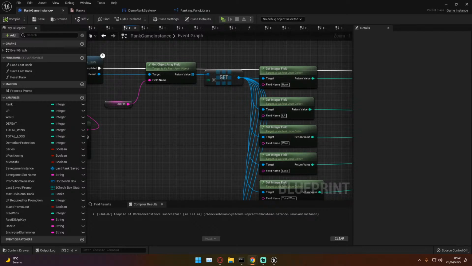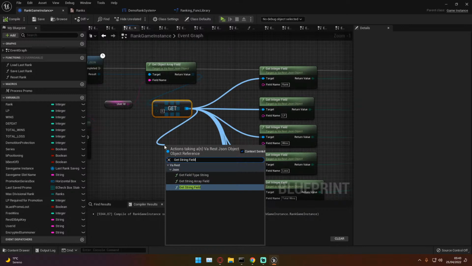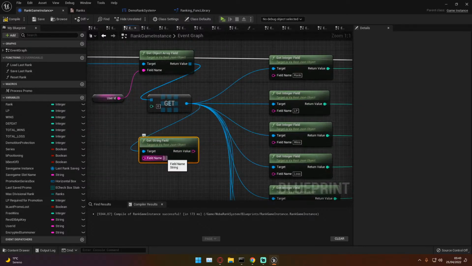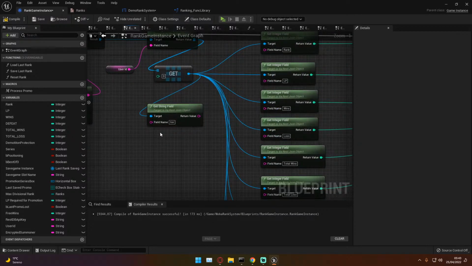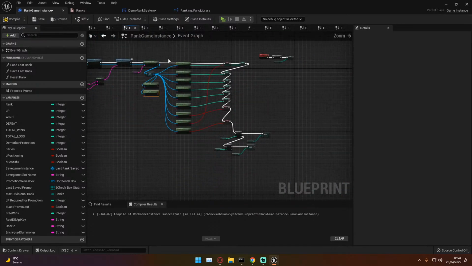If I want to get my rank, we do get string field, and we can get the tier, I don't know how to spell this, and we can get the rank.